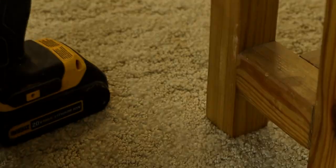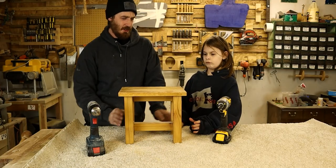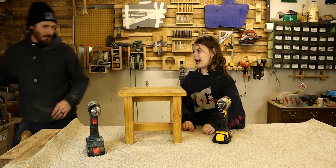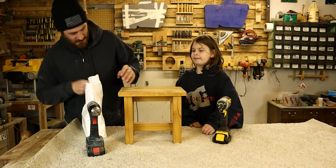Yay, our table's built! Yep, there's a table. There you go. What do you think? It's awesome. Is it? There's still a little bit of sawdust on it, so why don't you go ahead and do the outro while I wash the table.